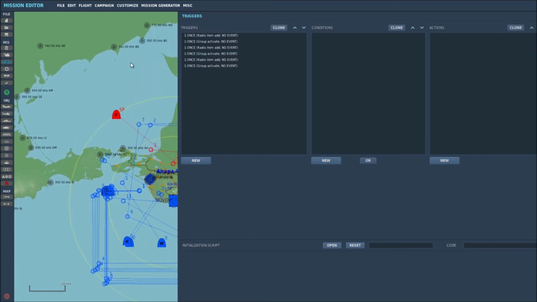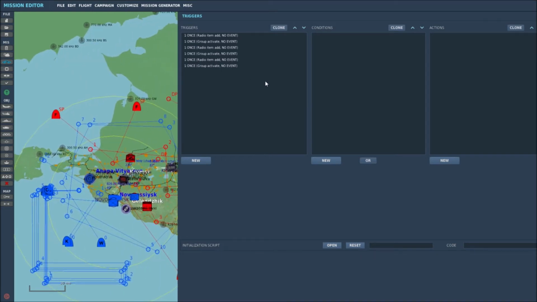Okay, here we go. This is the trigger situation. So the first trigger is going to happen only once, and I'm going to add a radio item to the F10 menu and no event. Okay, there are no conditions for this, so here we go. So the action is radio item add, name, this is what will appear, Lieutenant Harmer only. So that will actually appear if anybody presses the F10 menu, it says Lieutenant Harmer only, and it then shows that it's for my use only.